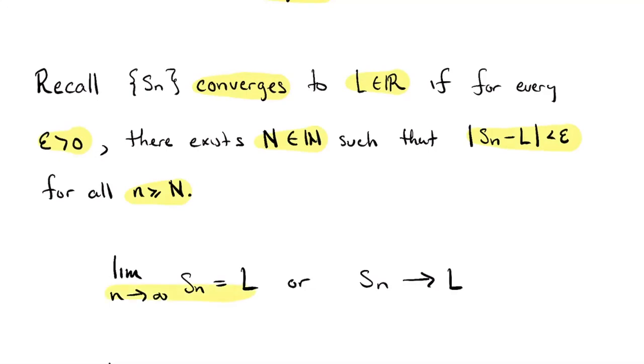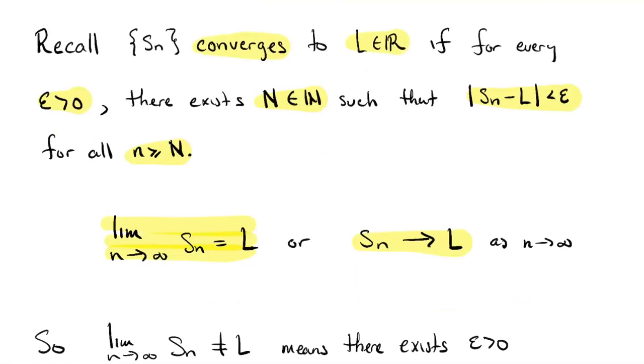The two pieces of notation that we use for that are interchangeable. We can write this calculus-looking notation: the limit as n goes to infinity of S_n equals L. Or more briefly, we'll just write S_n arrow L, and you can omit the 'n goes to infinity' if you want, but you can also include it if it helps clarify. You read this out loud as S_n approaches L as n approaches infinity. So you read the arrow as 'approaches'. That's our main definition from last time, section 2.4.